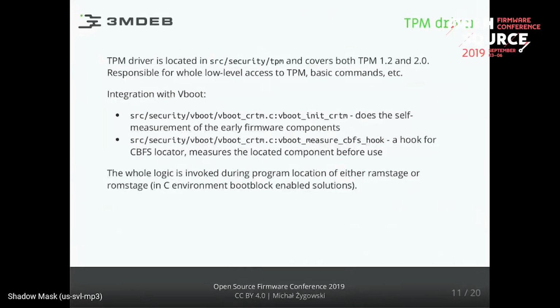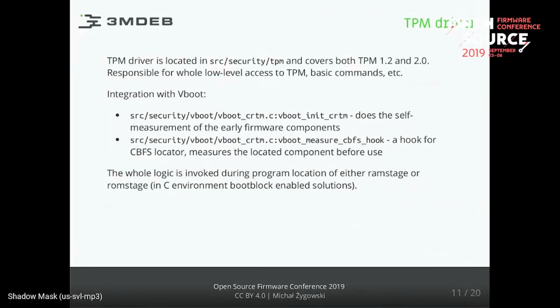And there are two files that need our attention. It is vboot_SRTM, which contains the initialization code for the vboot measured boot mode. It initializes TPM, vboot context, and does the self-measurement of all the components that we have already executed, and the measurement of the Google binary block, which is extended to the PCR0 and is the core of the root of trust.